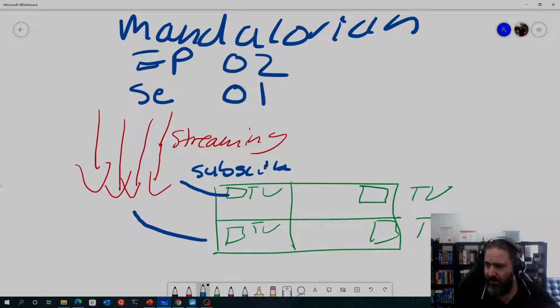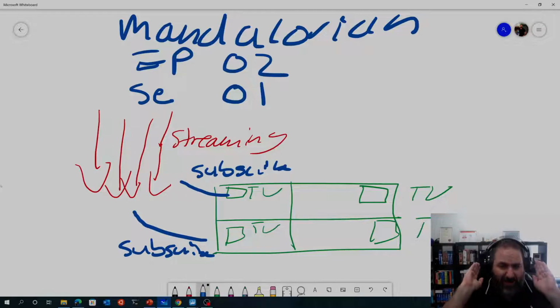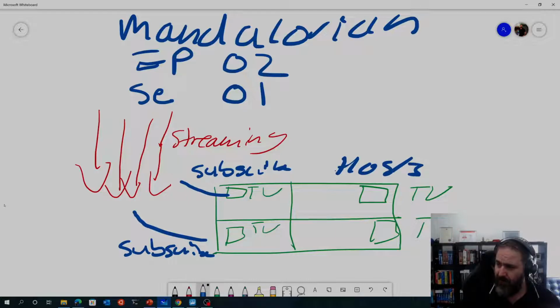Now, this example I'm using used to be more relevant to cable. We used to get cable in the old days where that big cable was just, everything was coming down, whether we wanted it or not, at a particular point in time. But in this scenario here, there are some other technologies at work. It's not as simple as what I'm showing you, but basically, these televisions, these hosts, will only get that stream if we subscribe to it. If we want it, then we get it.